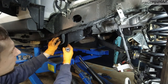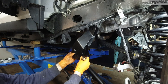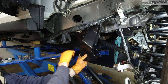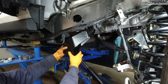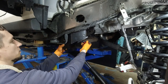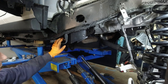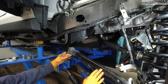Now back to the bottom bolt. I'm gonna take that out. You can only access this from the bottom here. So what I'm gonna do, I'm gonna take it out. Basically, this part of the frame needs to go in between the spacer and the bracket, so it can be a bit tricky, but to make your life easier, keep a flat screwdriver handy. Now you can use the screwdriver to actually adjust it. As you remember, you're adjusting the bracket and the spacer. And that's it. The screwdriver will make your life easier. And this is a 24. And that's it. The whole point of this is to bring these lower control arms lower.